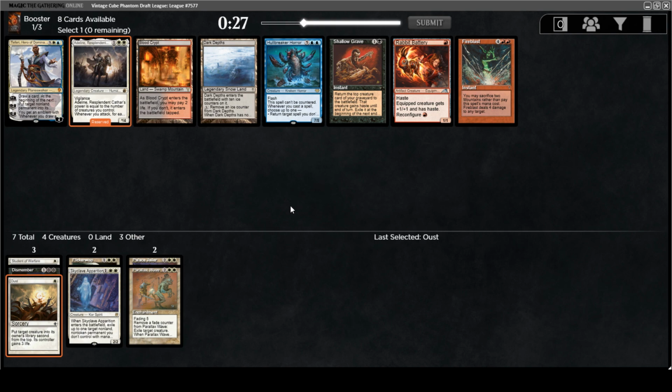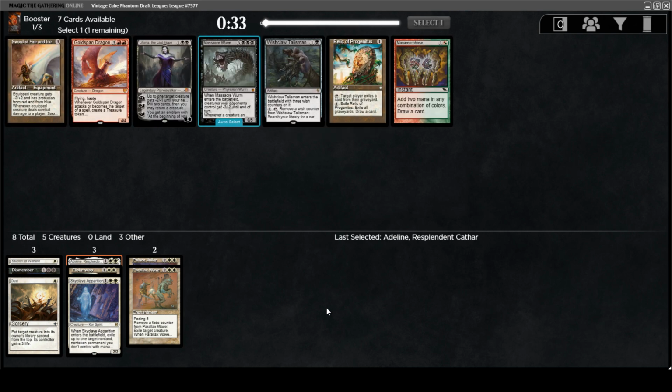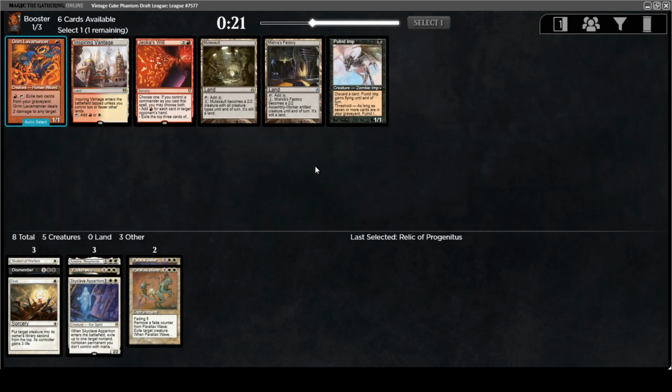There's also Dark Depths, and I passed Thespian's Stage. But the problem with this deck is unless I get a Weathered Wayfarer and am on the draw, I'm not going to be able to do the Dark Depths combo anyway. Okay, pretty clear Relic, I think. There is Sword of Fire and Ice, but the only way I like it is if I got Stoneforge Mystic and Batterskull, and I just need a second equipment. I think Relic is very powerful.